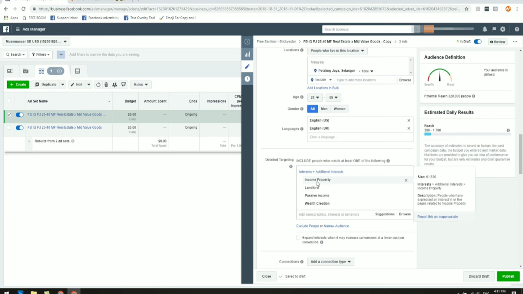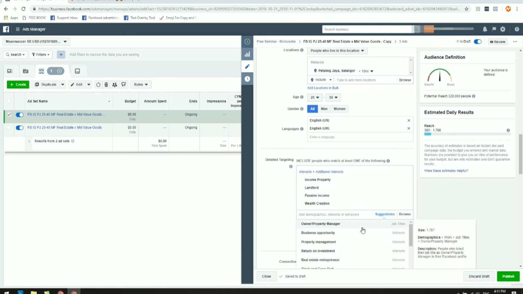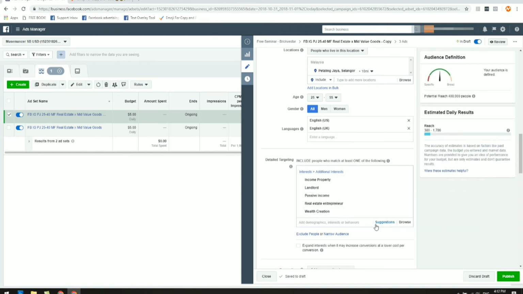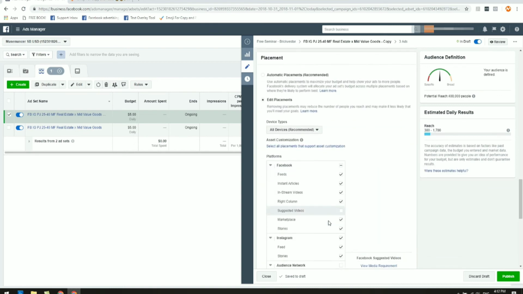All right, so this takes a while to actually hone down, and you might also want to take a look at suggestions as well. You can see what other suggestions we could come up with as well. Okay, so I have like real estate entrepreneur, and let's see how many we can get right now. 400,000 people. So by putting in a few of this data targeting, you can put in suggestions, and then Facebook will help make the suggestions for you, right? So let's just say this is the data targeting that we want, and then what we're going to do is we're going to leave the rest alone.